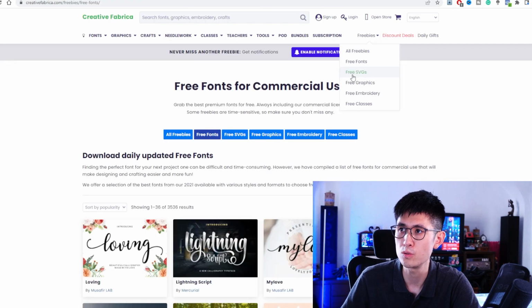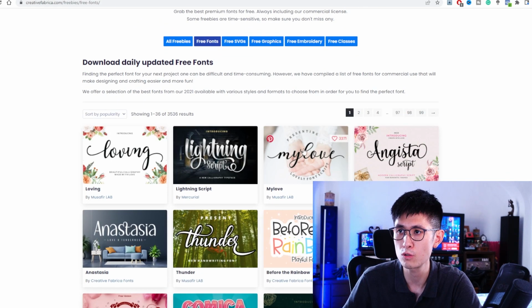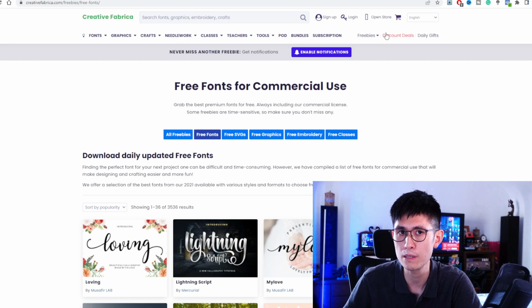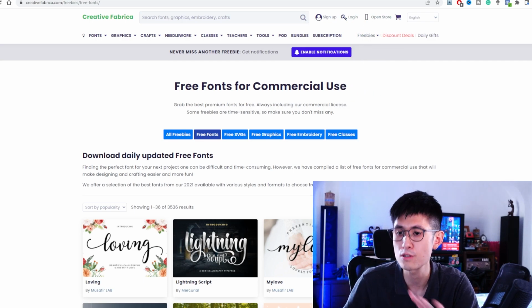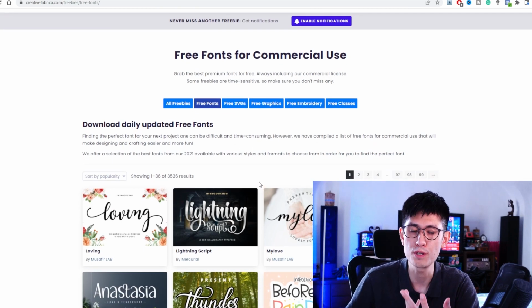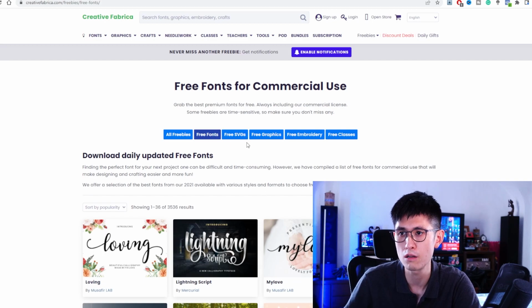Another website that you can use is Creative Fabrica. This is a really cool website that I don't think that many people know about, and it's especially useful for the freebies that it gives you. So once you log in, I think you can sign in with the Google account. But anyhow, on the right here, and this is all for free, or most of the designs that you can get from here are for free. There are also ones that you can pay for, but you don't have to.